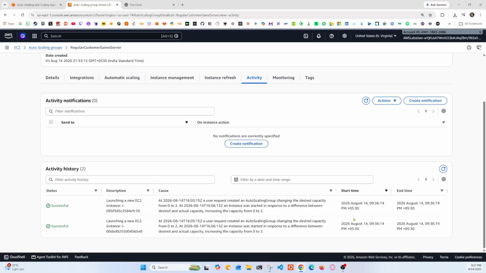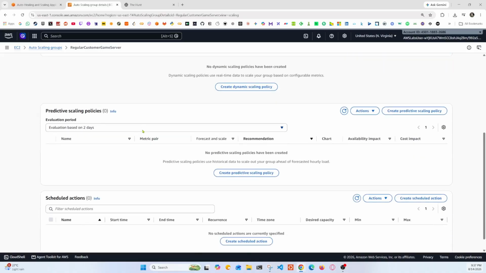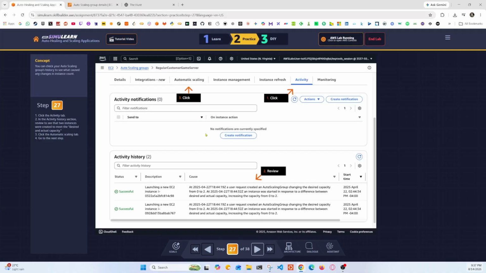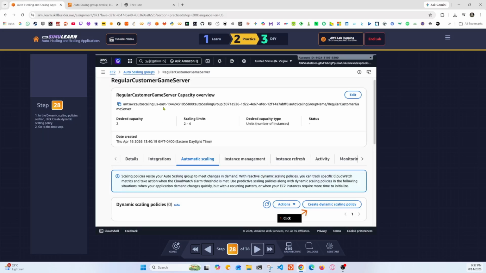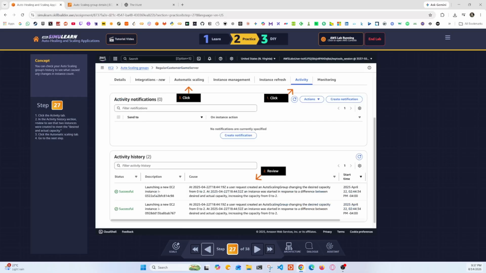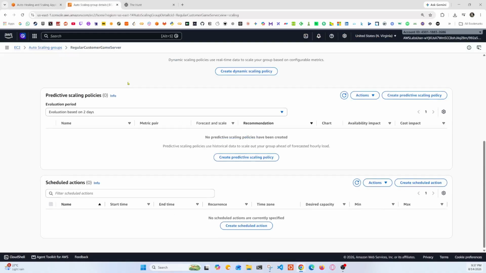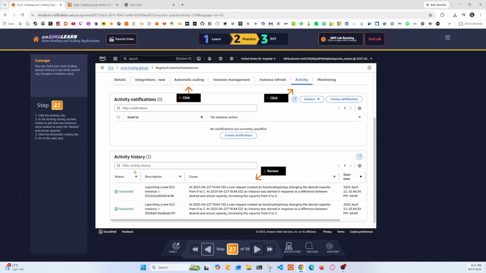The activity, as we can see here, shows the automatic scaling instances. Okay. Wait, let me just read the instruction. Click the automatic scaling tab and go to the next step.